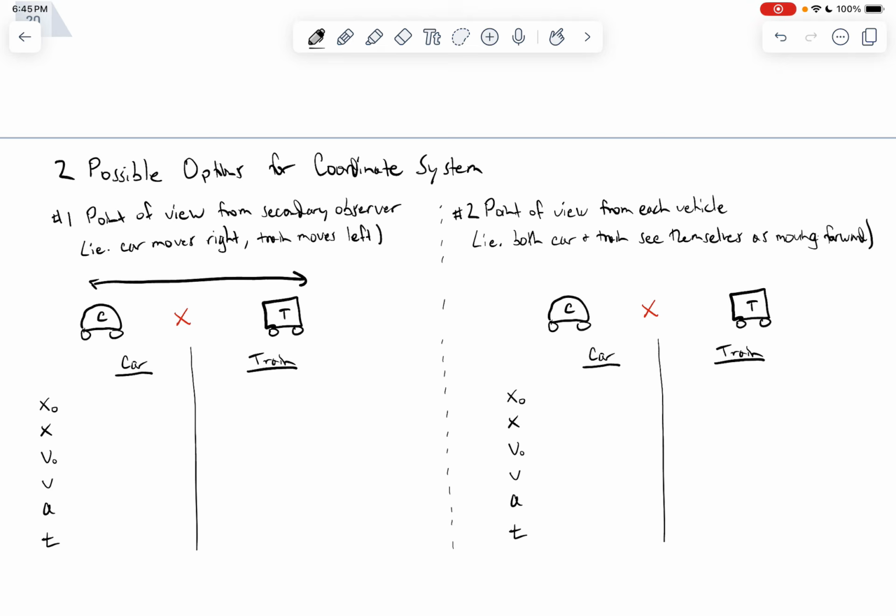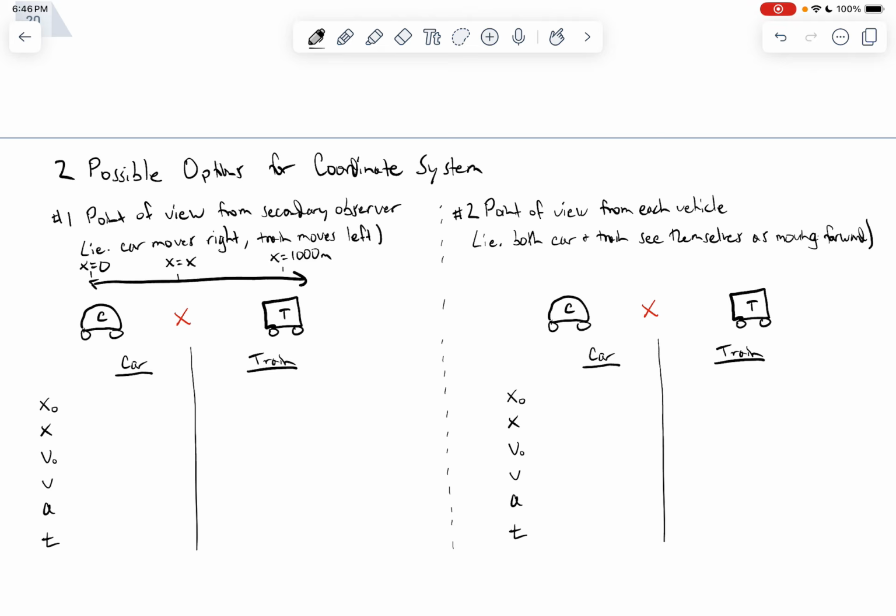So let's say the car, we want to know how far it travels from its starting position. Let's call the car our origin. So that means that our car is going to be placed at the coordinate x equal to 0 for its initial position. On the other side of things, where the train starts, the train we can say is going to be at a position of 1,000 meters, because that's how far away from the car it is. And let's just say that our collision maybe takes place somewhere between each other. We're calling that a position X.